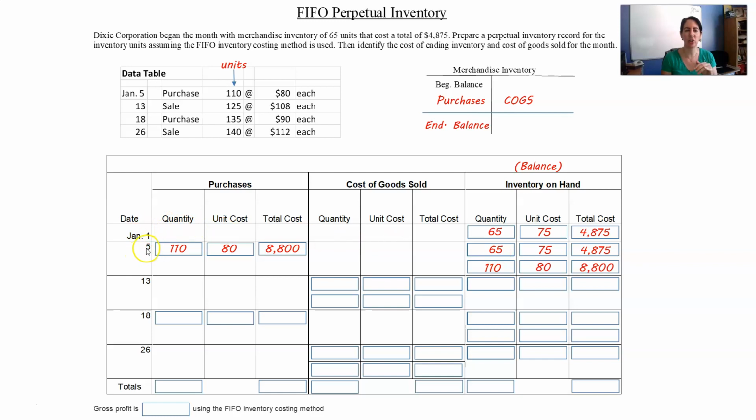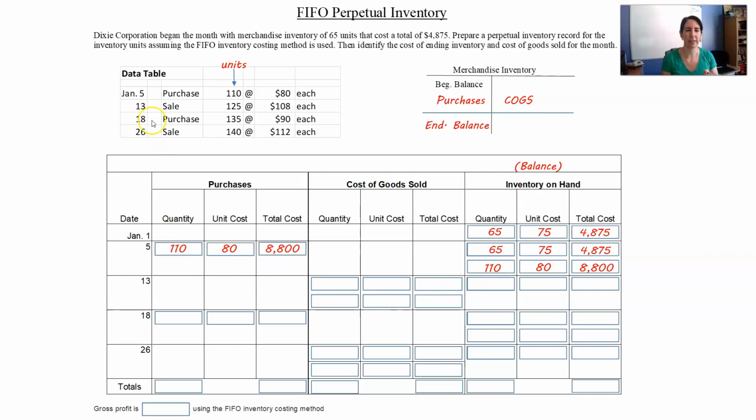The idea is on each date, you're going to say in total what you have. It's important to repeat the layers from above and bring them down to each date as you go along. Otherwise, you will lose them without question. All right, so now we have these 2 layers of inventory. We've got a $75 layer, we've got an $80 layer, and that's how they're referred to as inventory layers.